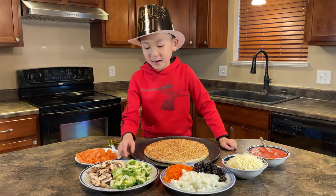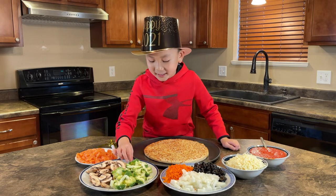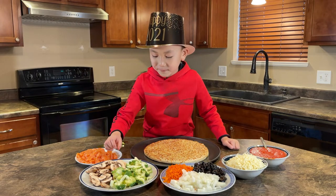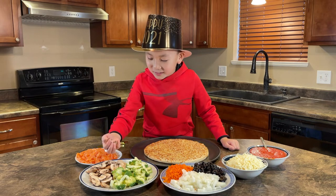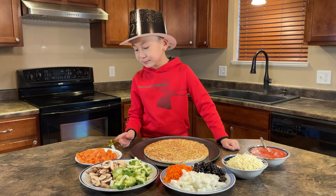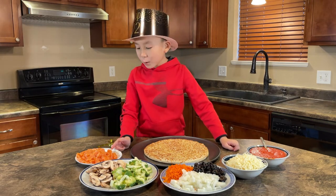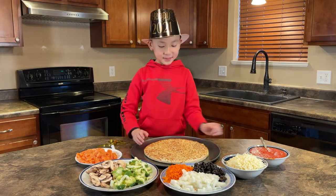Next, broccoli. My favorite vegetable is broccoli because it's good for your health and it's really crunchy. And so is the mushroom. It tastes so good. I just don't know what I like about it, but it just tastes so good. And salmon. I love salmon, especially wild caught salmon. It's really good. And this is the pizza dough.